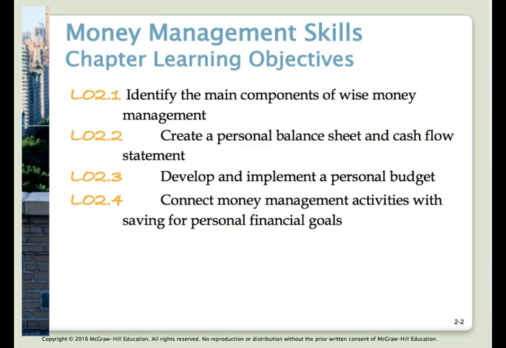So as we connect money management activities, we're going to find that the relationship among the balance sheet, the cash flow sheet, and the budget provide the basis for achieving your long-term financial security. Future value and present value calculations, which we talked about last week, may be used to compute the increased value of savings for achieving your financial goals.